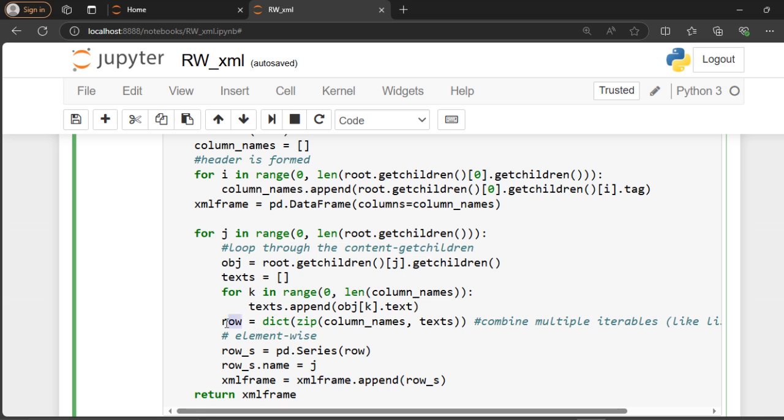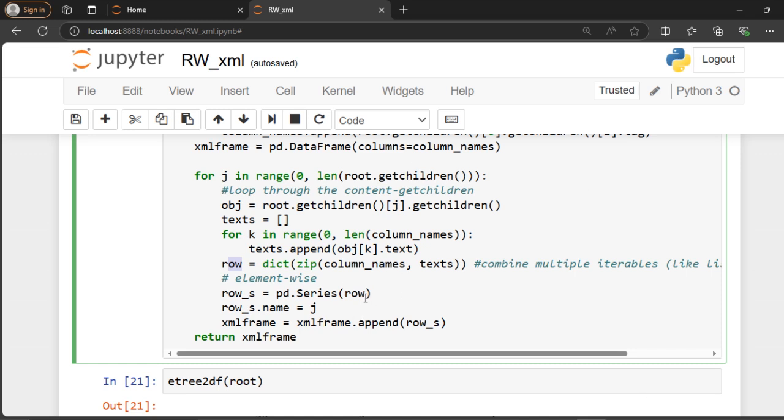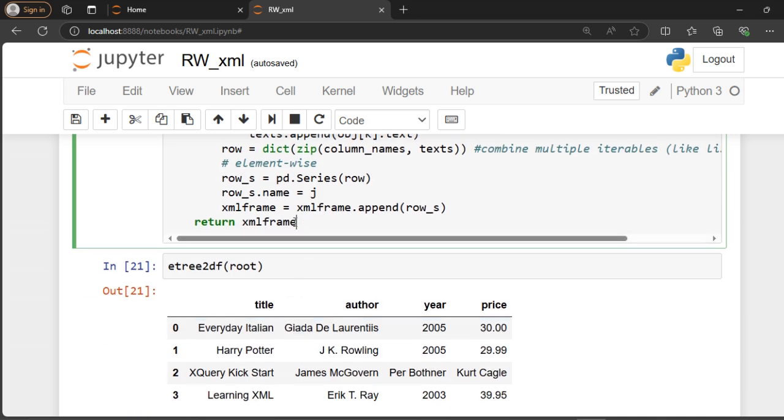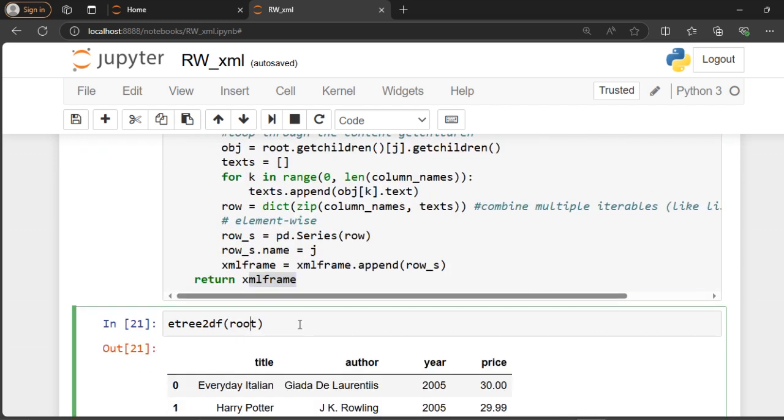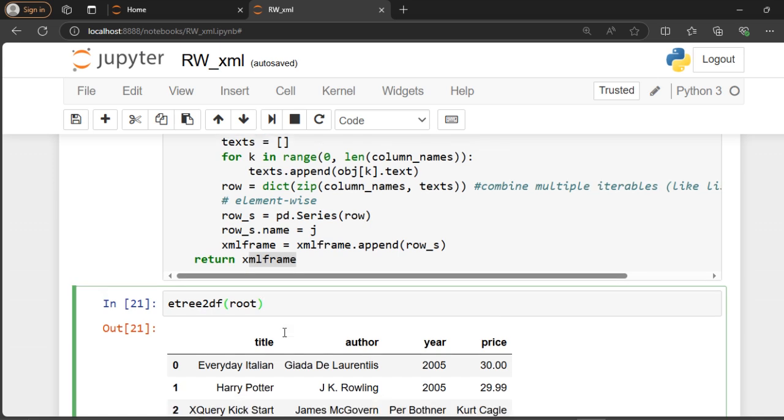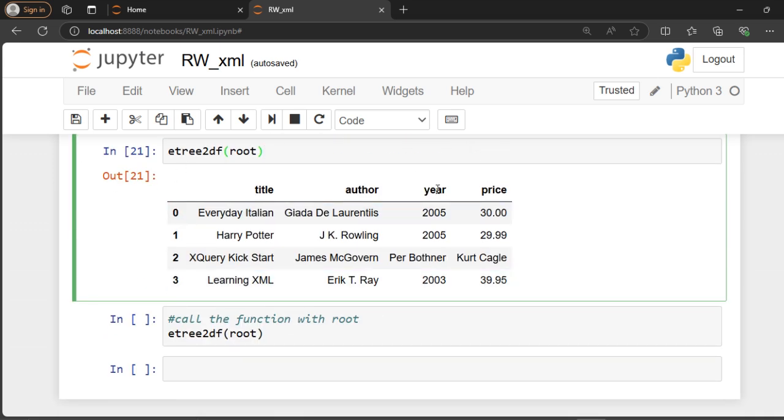Once you have all these values in the row, I'm going to convert it into a pandas series and put it into row underscore s, and finally I'll be appending it. I'll be using this row underscore s for appending it to the XML frame. So my values will be stored in XML frame, which is what would be returned from this entire function. When you call the function, just give the root node as information and you will be able to see that the XML file is converted into a data frame successfully like this.